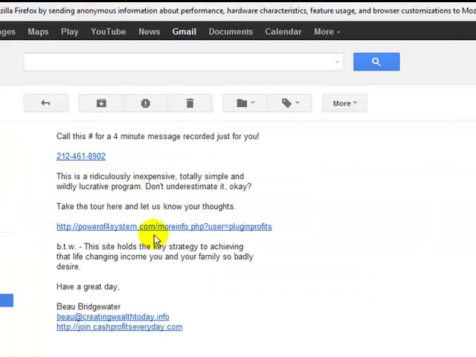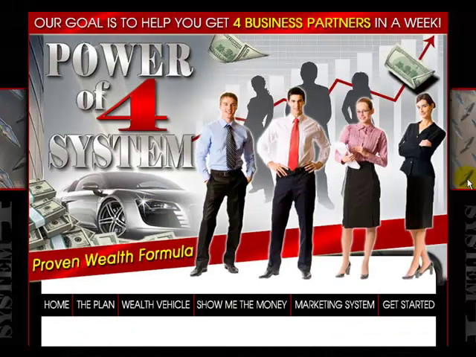So again, back in the email that was sent out on your behalf, it's all filled in there, and the link in. So I would test the link just to be 100% sure. Alright, great. Here we are at the Power4 system, and you can see the labels of the different pages. And we can jump ahead to the Get Started page.